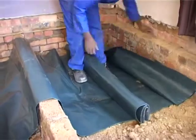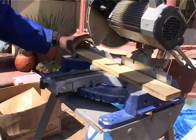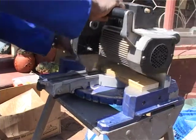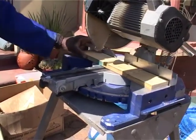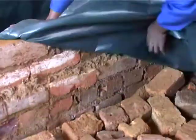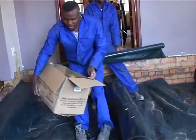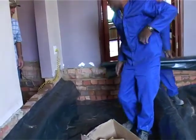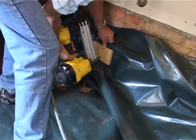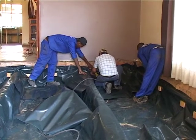Right, Henry the installer is now cutting some little wooden blocks, and he's going to use these blocks to shoot against the plastic onto the wall to hold the plastic in place once the floor's closed up, so it doesn't move. Now we're going to go inside, get the plastic going properly, and then you're going to see us shooting the blocks into the wall. Here we go, here come the blocks. Henry's going to get his pneumatic concrete nailer and simply nail them into the wall. You'll do this all around to keep the plastic in place, and then we can start putting in the beams.